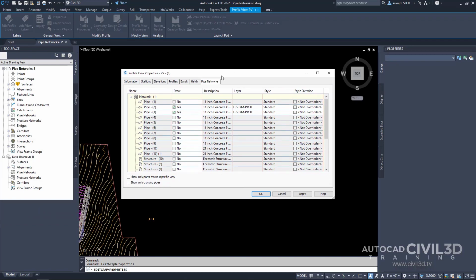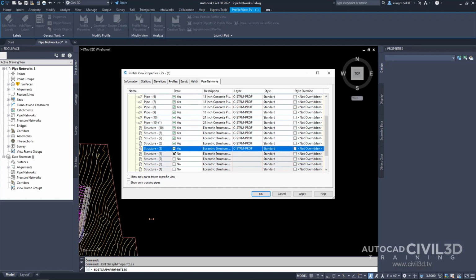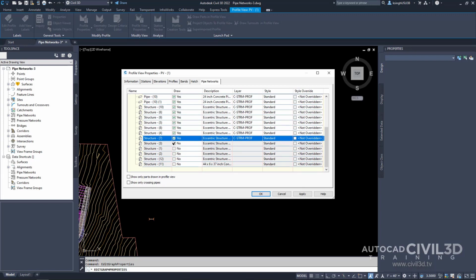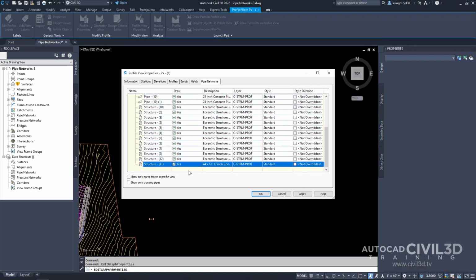But what I'm going to do is I'm going to go ahead and select all of these parts to be drawn within the profile view. So I'm going to check all of these boxes. And then I'm going to press apply.